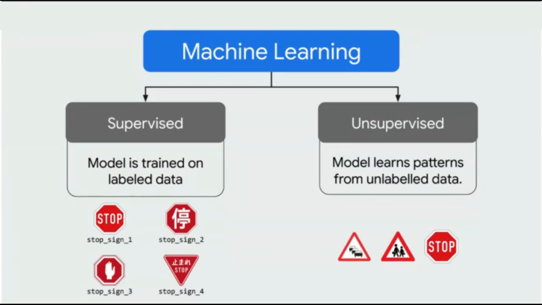That's why unlabeled. See, in the labeled case, you can see this is a stop sign one, this is a stop sign written in Chinese or Korean, I don't know which language, but I've told it that it's stop sign 2, it's stop sign 3. But if there was no label, whenever it sees a stop sign, it will only go to this cluster, and these three will form another, different cluster, because the machine won't know, as it's not labeled. But if it sees similar patterns in unlabeled data, then it will create another cluster and solve it.